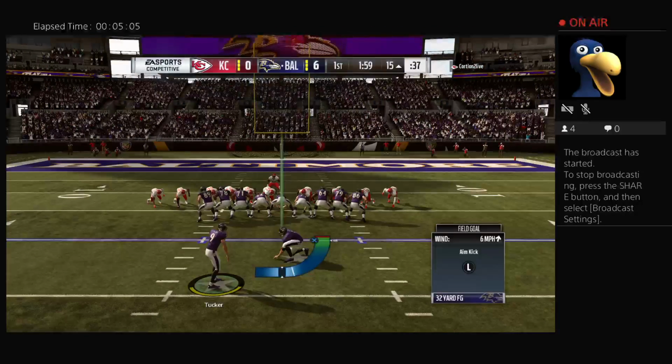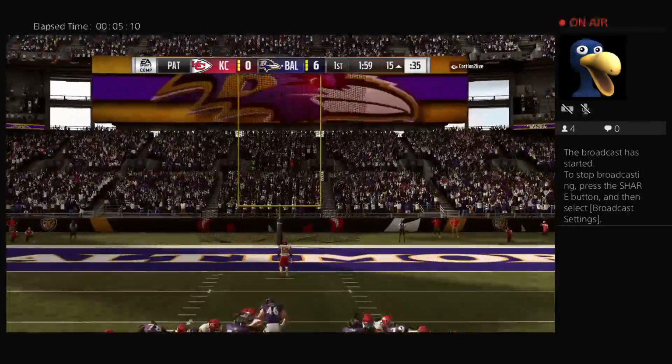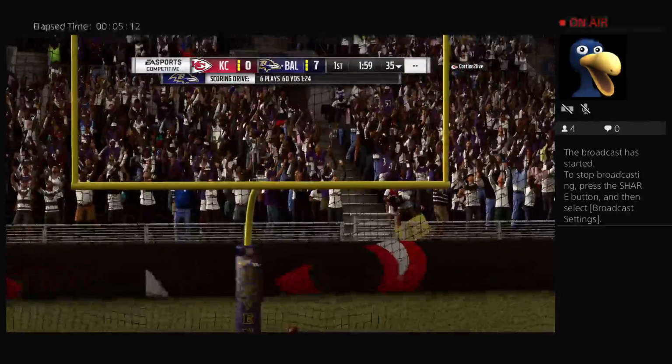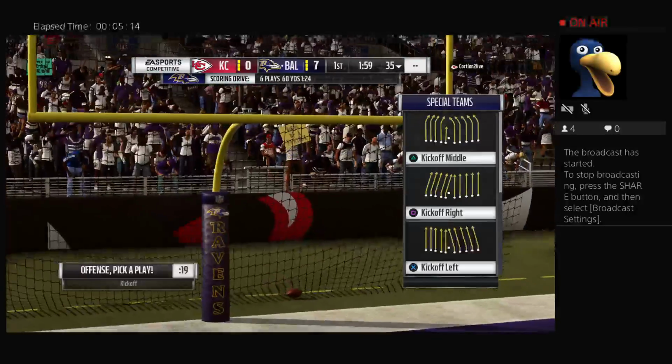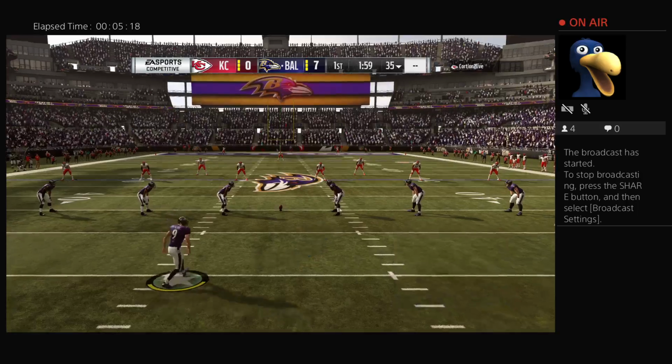John Brown from 10 yards out. And the Ravens have taken the early lead. Well, so it goes for a rookie quarterback. He had the INT earlier in this first half, but he bounces back with a touchdown pass.